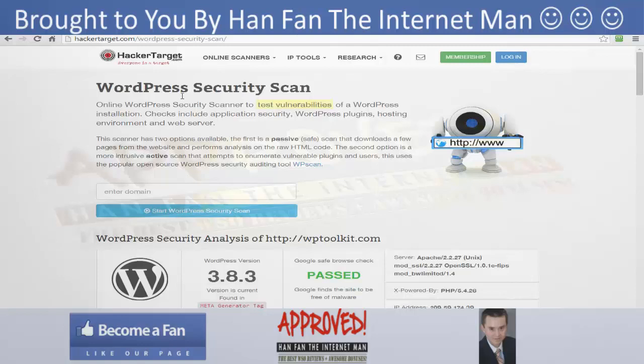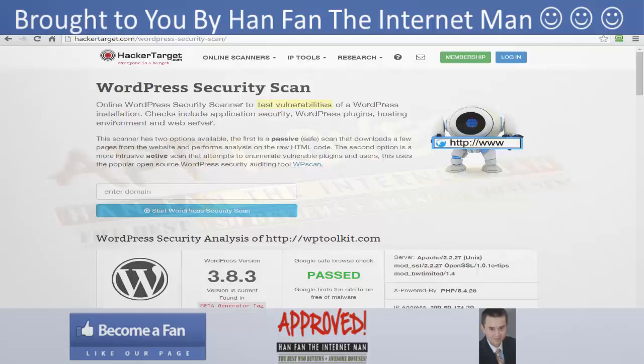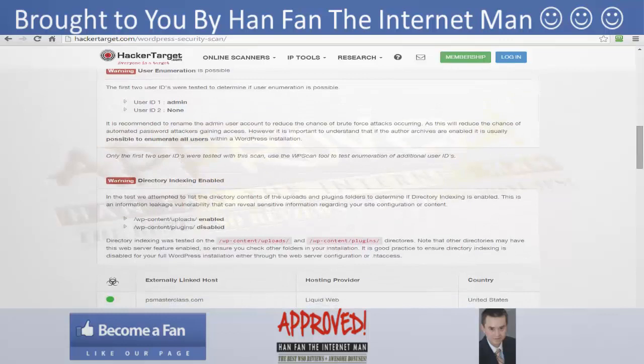So that's just a couple of quick examples, but to check things for yourself, you can go to a site like Hacker Target, and under the online scanners, choose WordPress Scanner, and you'll come up with this page where you can pop in your own domain URL to get an idea of how secure your site is and what information your site is broadcasting that can be used by a hacker to attack you. This example is a basic WordPress setup, and you can see hackers have a bunch of ways in already. They can see which version of WordPress it is, which theme the site is using, as well as the admin username for their brute force attack. And they can also get access to the uploads and plugins folder, so they can see what's installed and find potential vulnerabilities to exploit on your site.